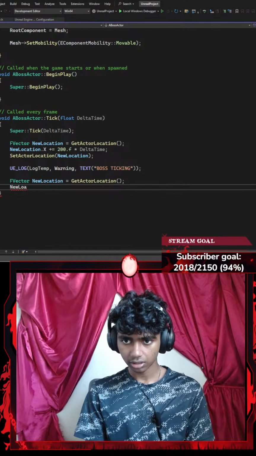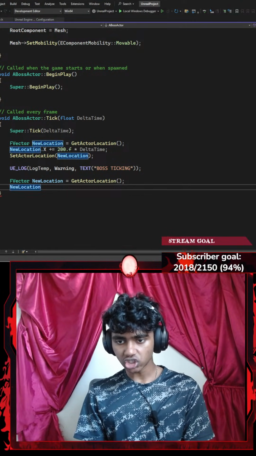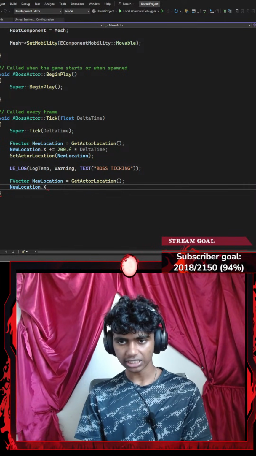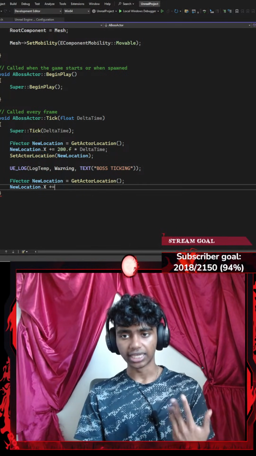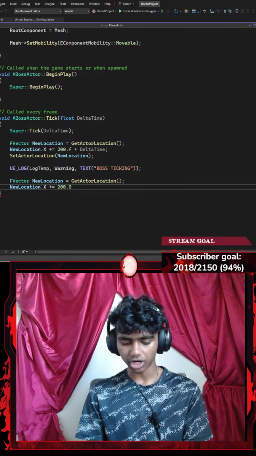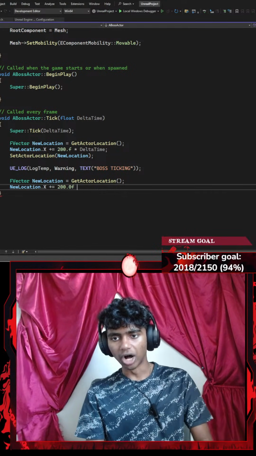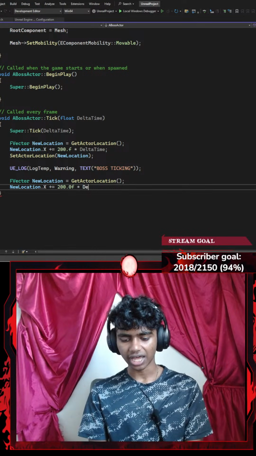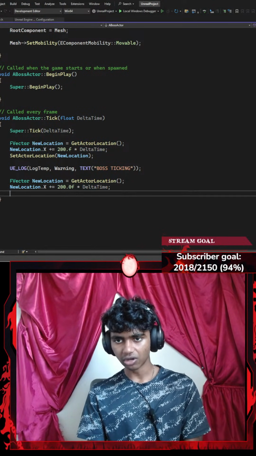Okay. There we go. My NewLocation.X, uppercase X-axis, there we go. My mesh's X-axis is going to increase by 200 floating points. I might go 200.0f. Does that work? That works as well. Okay, multiplied by my DeltaTime. Why do I multiply with my delta time? I've got to ask that. Let's go with something like DeltaTime, ending with a semicolon.